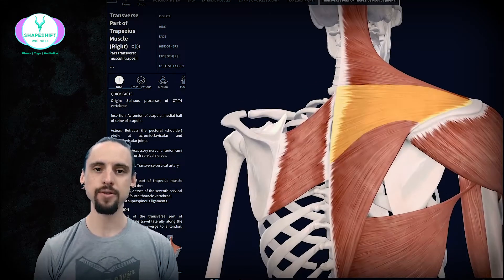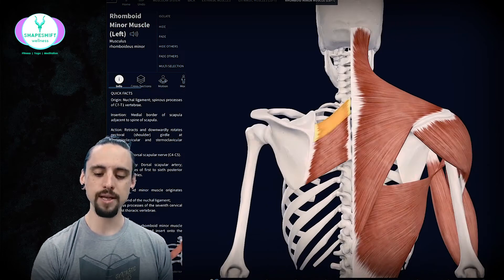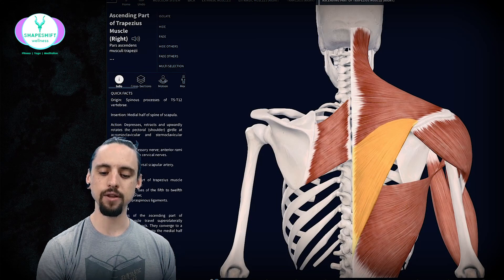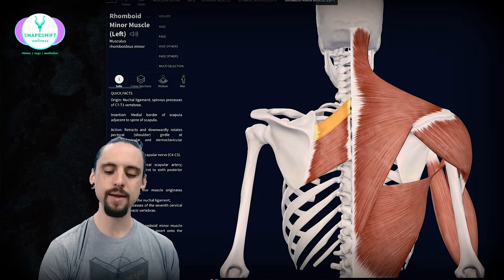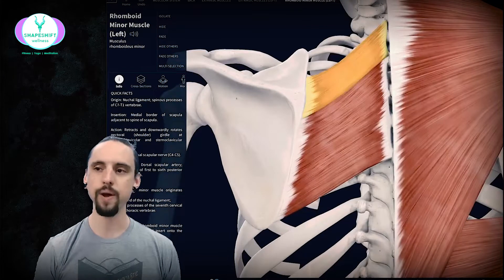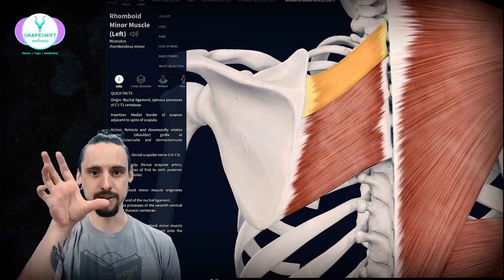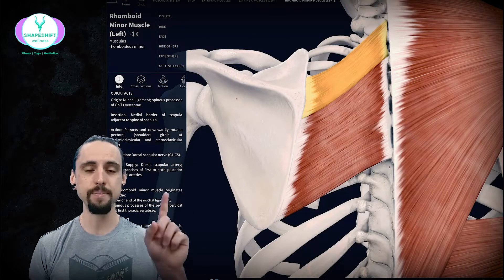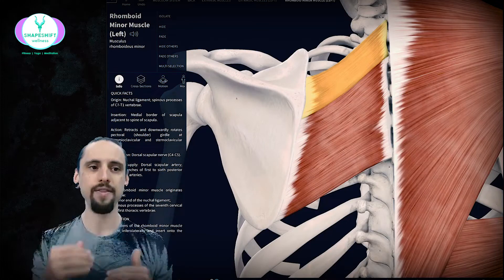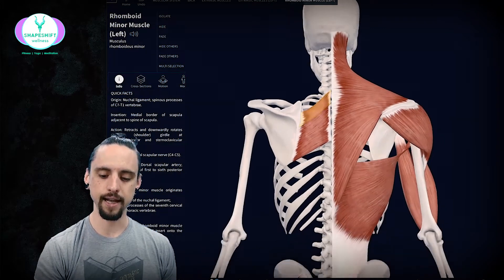Underneath the trapezius muscles are some rather large muscles — the rhomboids. I put them on the left side of this model because otherwise they'd be hidden beneath the larger trapezius muscles. If you cut away the trapezius, you would see these rhomboids, and they perform that same retraction action. Look at the way the fibers go — they basically connect horizontally, with a slight downward angle, which means when they contract the fibers shorten and pull the shoulder blade toward the spine. So these are also going to be strengthened in any kind of pulling activities.